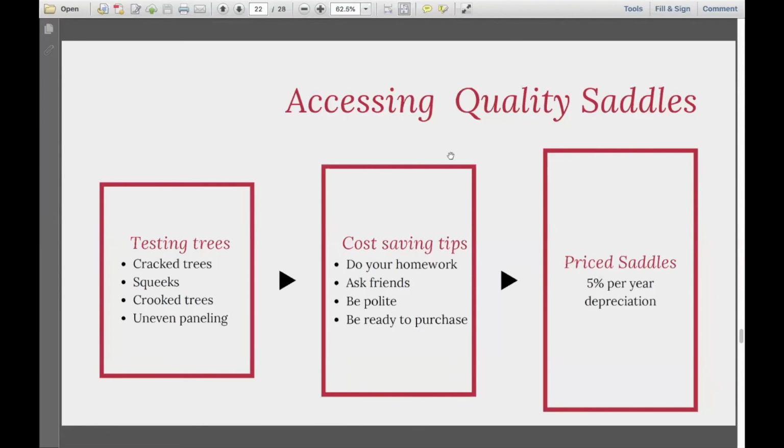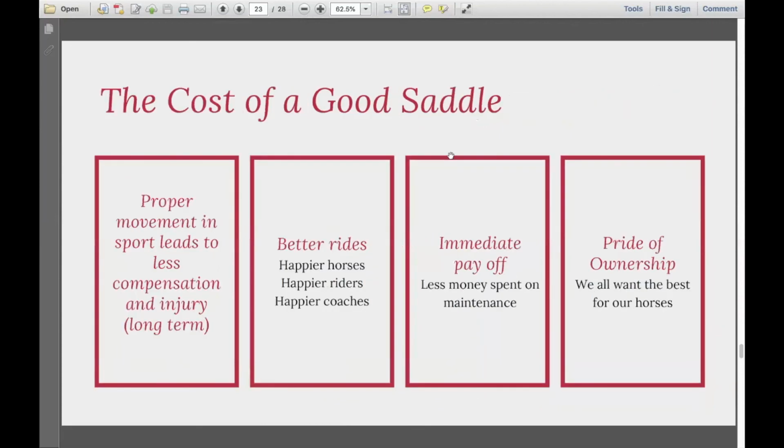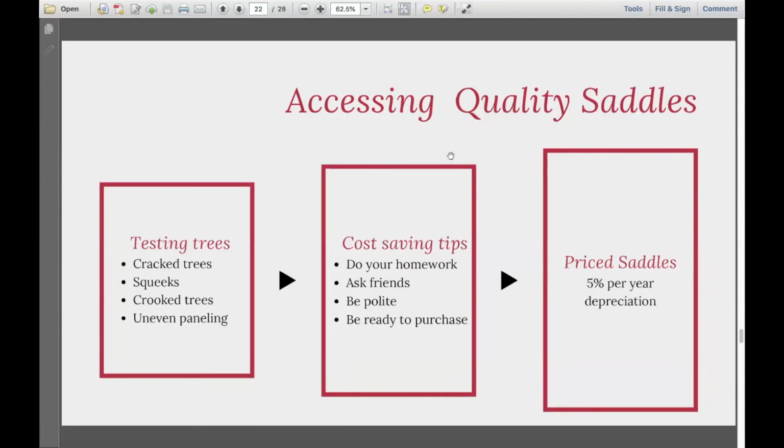The brands that don't last 20 years depreciate at 10% a year, but in general, a lot of the higher end brands are meant to last a long time. We can maybe talk about that. You can email me about that, but certain brands over the years have been bought and sold by different people, so sometimes the older saddles are actually better saddles than the newer ones.